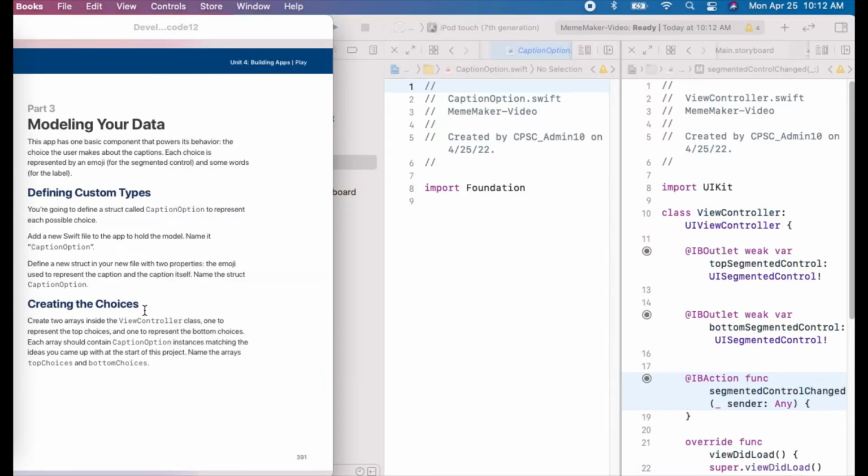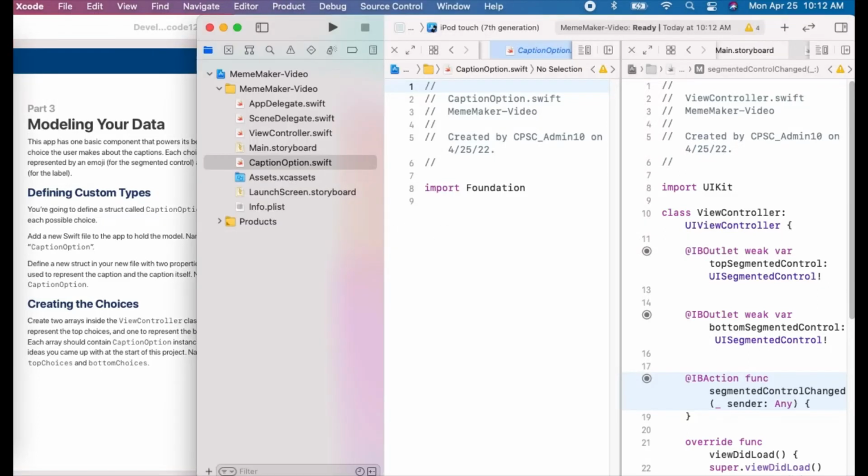Define a new structure in your file with two properties, the emoji used to represent the caption and the caption itself. Name the structure caption option. We're defining a new structure, keyword struct. We're supposed to call it caption option.